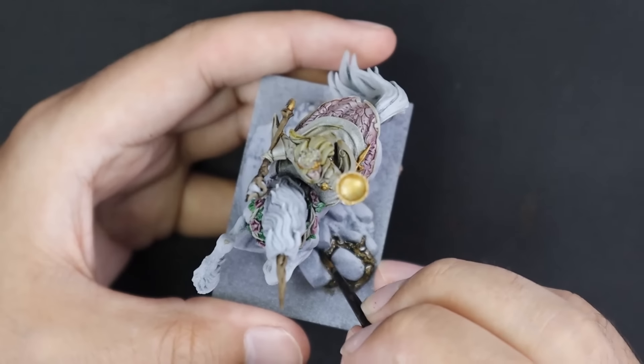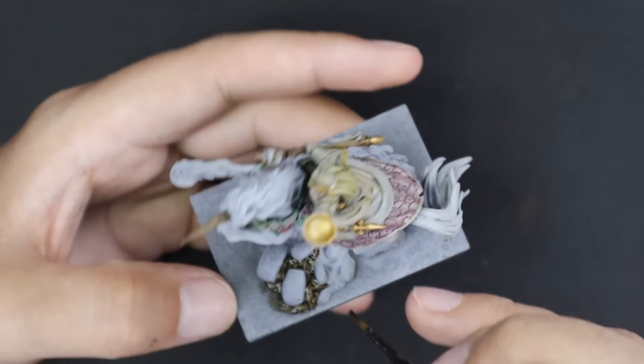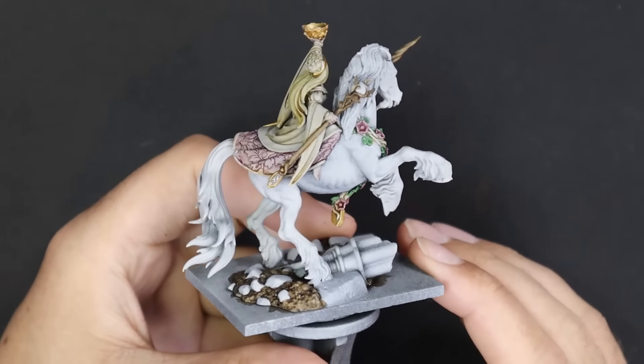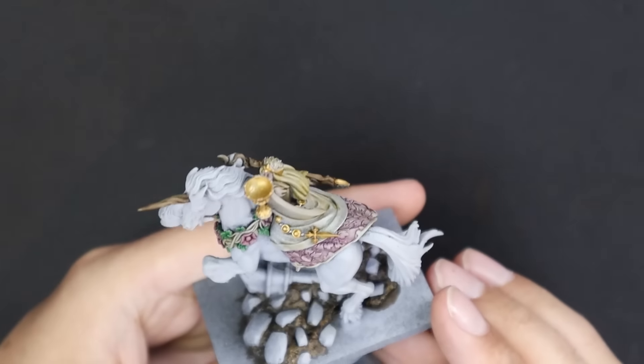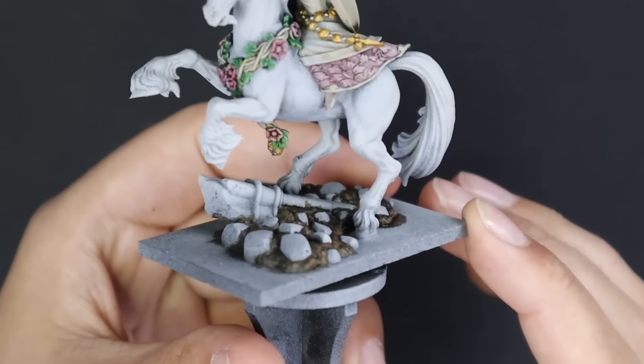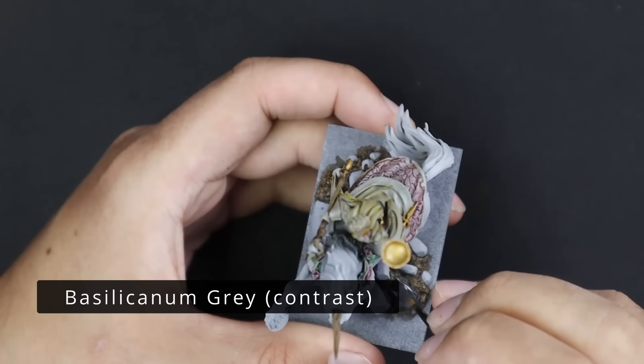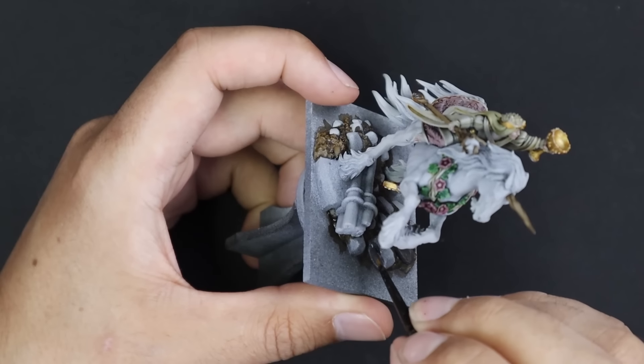Usually I don't talk through what I'm going to do with the bases on the miniature, so I'll show you some steps but it's fairly self-explanatory, and most people will be painting the bases differently to match their own armies. We're starting to get somewhere now with those base coats. Time for some Basilicanum Grey, which is going to be for all the other rocks and the fallen-down pillar on her base. Just a very quick solid coat on the grey rocky bits.